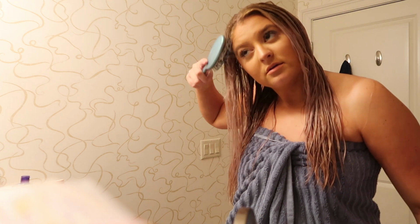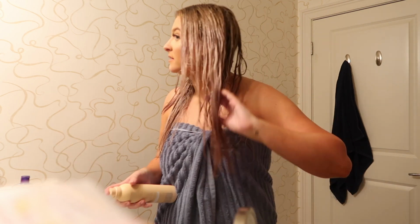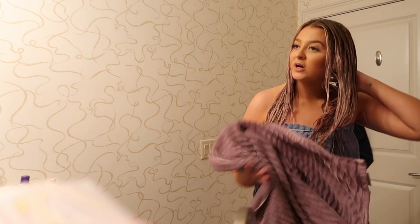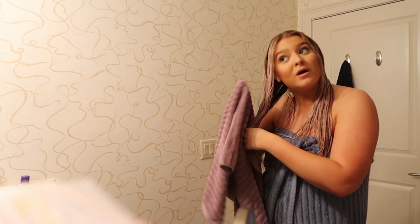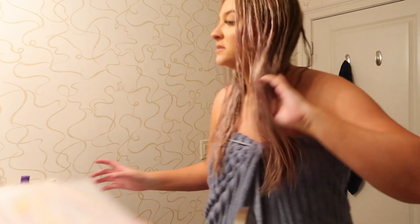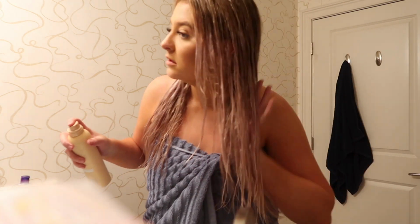Okay, now you have your brushed out hair, and we're going to take this and, okay, let me read the instructions one more time, make sure I do this right. I've always wanted to try rose gold hair. That's what's so fun about having blonde hair, is you can tone it. You can make it ashy, you can make it honey blonde, champagne blonde, whatever kind of blonde you're feeling, you could do it. I don't want to not see any results, but I don't want to have it too crazy. Okay, this feels perfect. It's definitely damp.